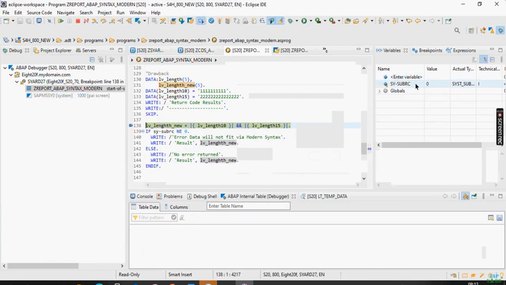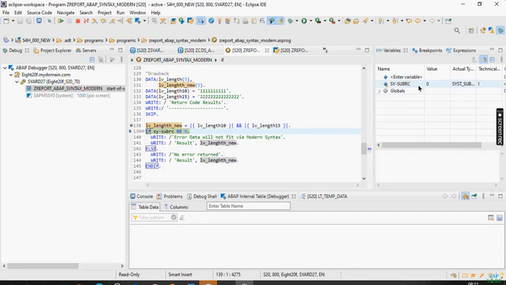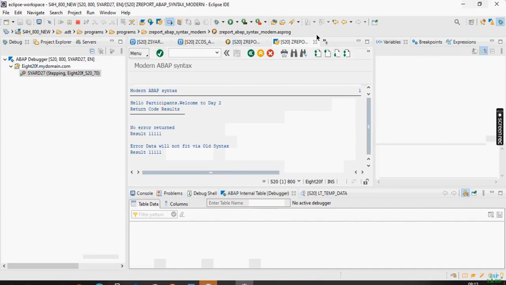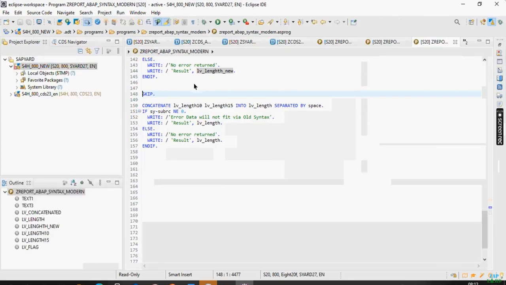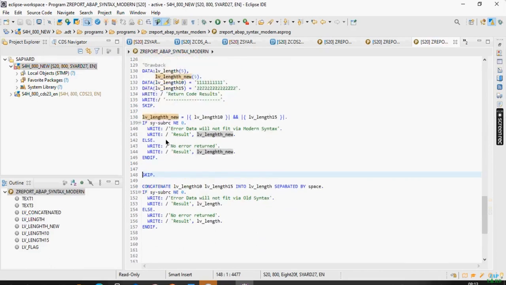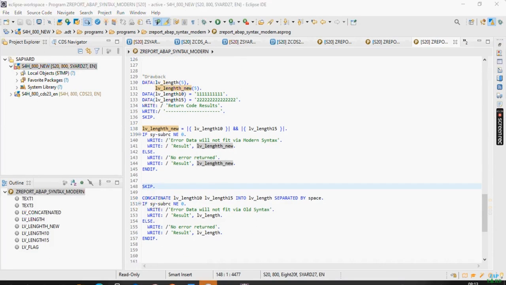Now see, sy-subrc is 0 here, right? Because prior to this, there was no statement which was returning any return code as sy-subrc. Now if I do an F5 here, see here, sy-subrc is still 0. There is no change. So that's why it will directly go to this part of the code. And that's why I was telling you, whenever you are using any new syntax and there is any code where a developer has made use of sy-subrc, because he wants to use the result to check whether concatenation was successful or not, do not go and change that code. That will be hampered. I hope it is clear now.